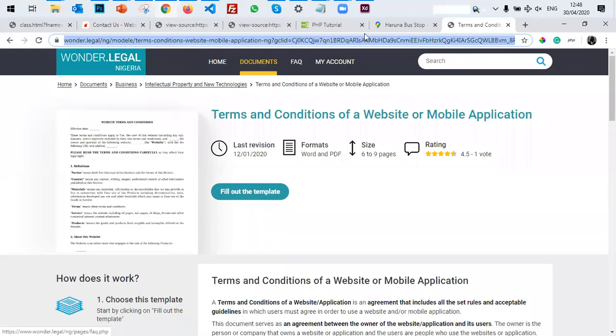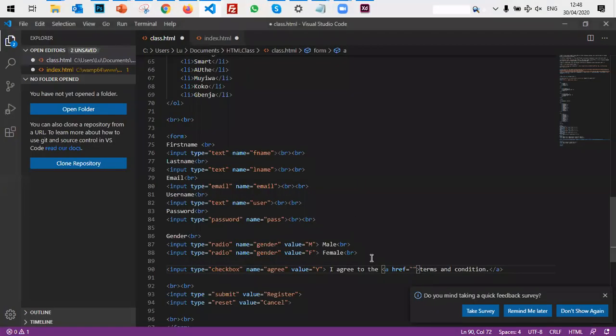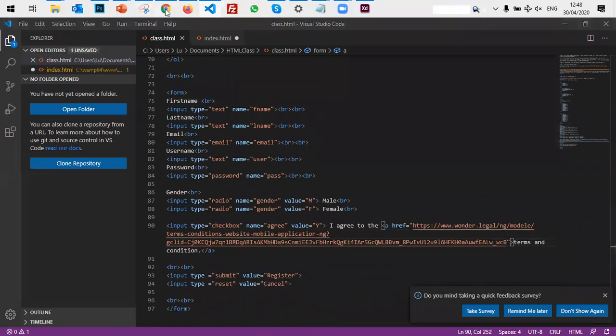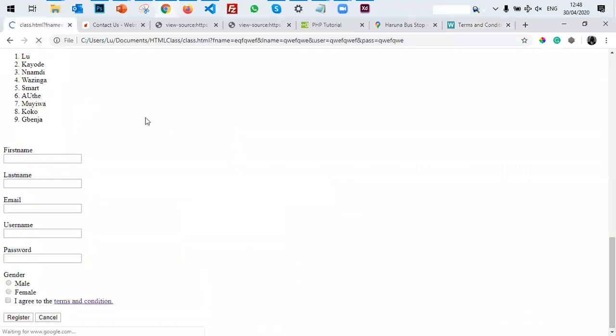I just copy this entire link from the URL, go to my code, paste it in my href. No matter how long it is, it will link to that page. And I refresh my page, and I see I agree to the terms and condition. I check before we submit.